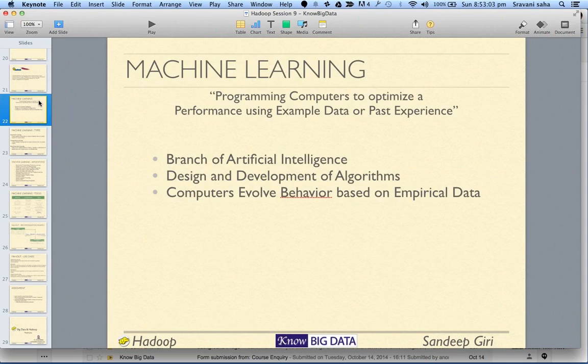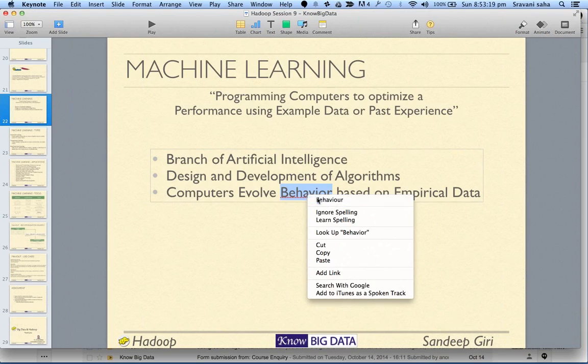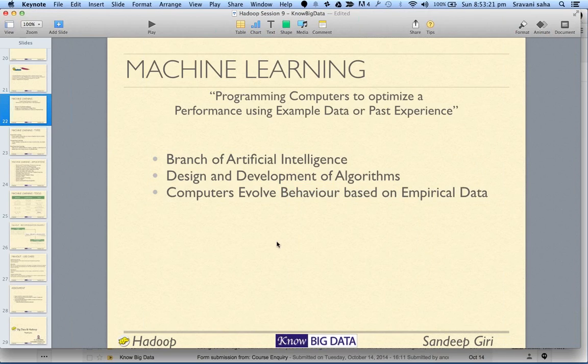Now, what is machine learning? Machine learning is a branch of artificial intelligence for the design and development of algorithms that let computers evolve their behavior based on empirical data. What it means is that, given all sorts of facts, the computer can start understanding the data.